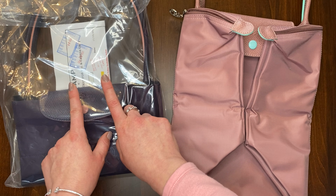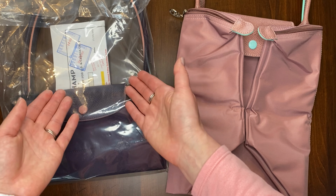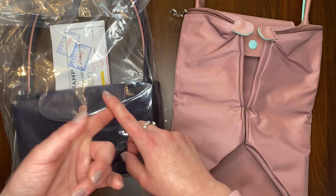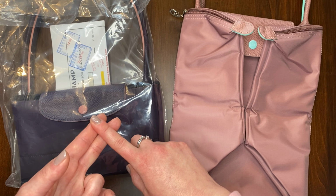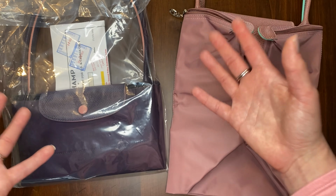After you contact Repair Services, they will send you a form to fill in to include with your bag when you either drop it off at the store or mail it to them. I'm not going to show you my specific form because it has my personal information on it. However, on the form, you will need to fill in your personal contact information, the serial codes from inside the item you're submitting for repair, as well as the reason for repair, which is corner repair.